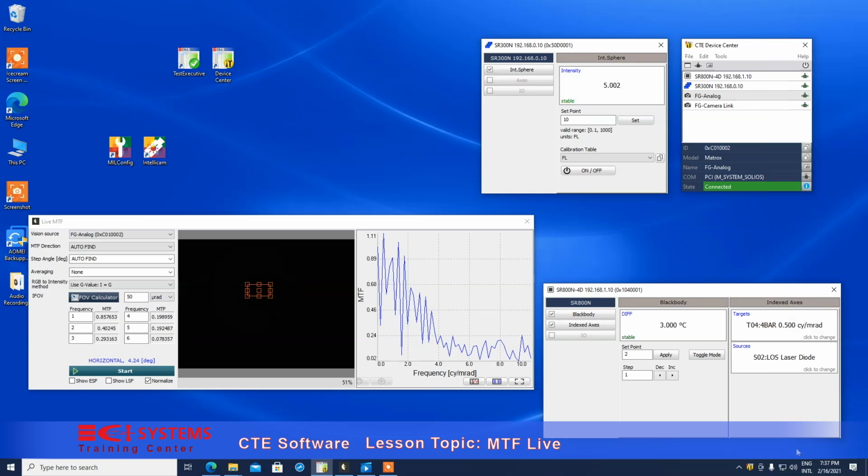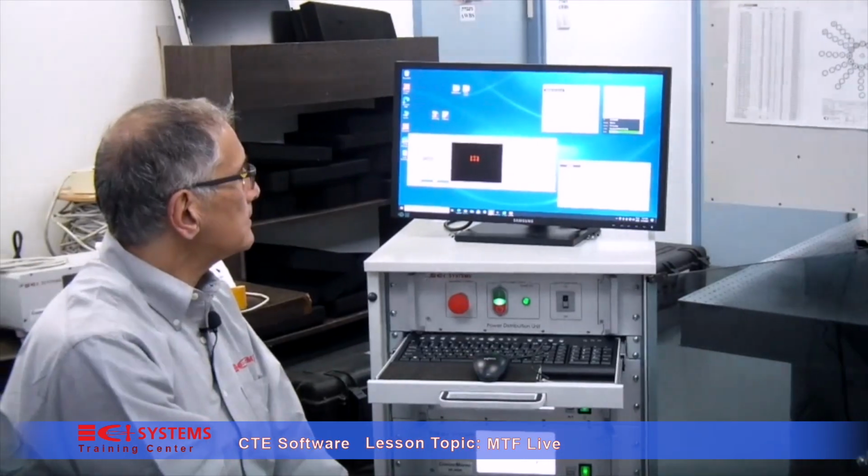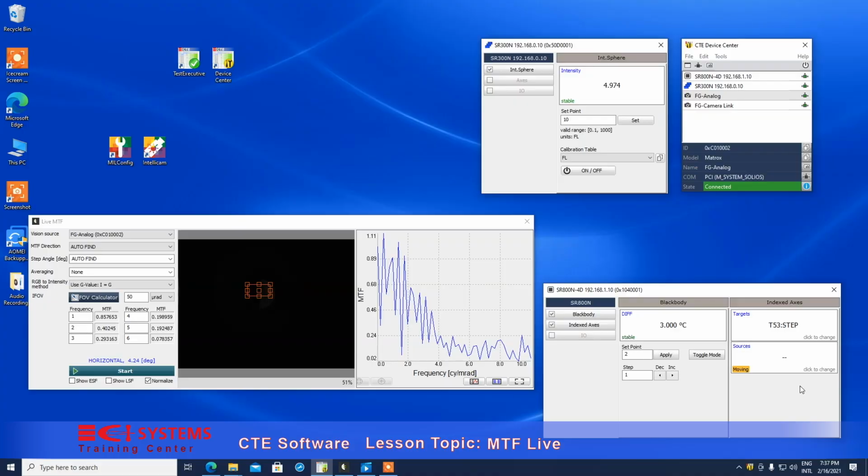On the target wheel, we select the step target. We can select now also the source, which will be the integrating sphere. And once the system is set up, we can now run the MTF live.